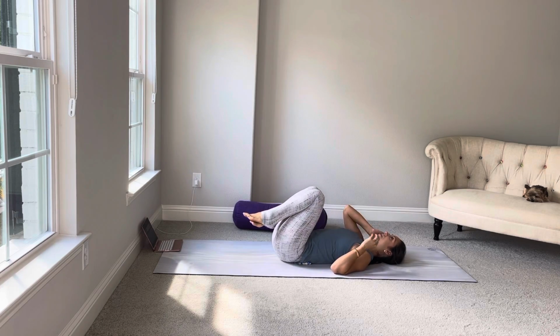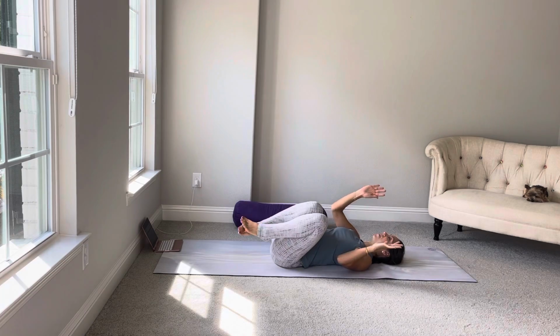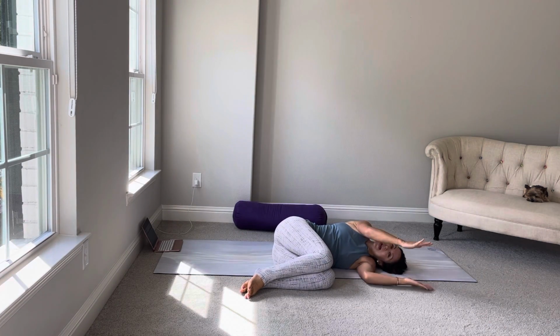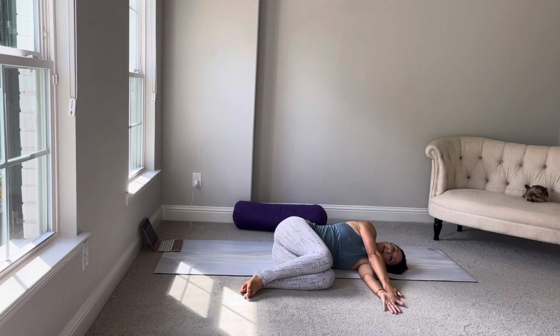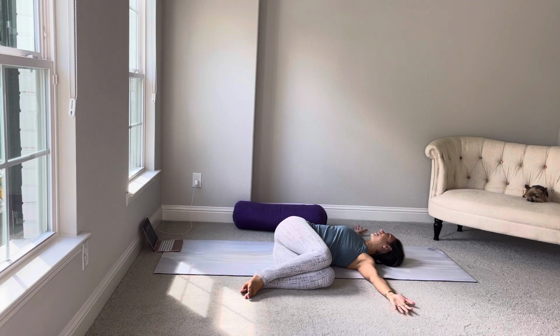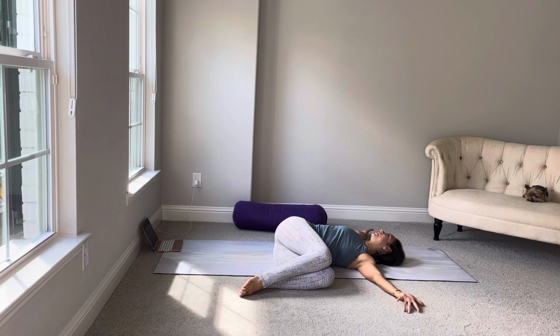All right. So for twisting in yoga, again, we don't take any closed twists. So we're turning all the weight of our body to the left first. All right. So we're in fetus pose. Now I want you to extend both of your arms left. Now take this top arm over to the right, and we've opened our chest for a nice thoracic chest opener without ever compromising our baby. This is how we twist in prenatal yoga.